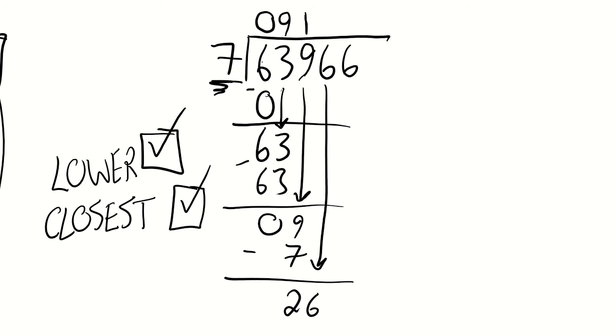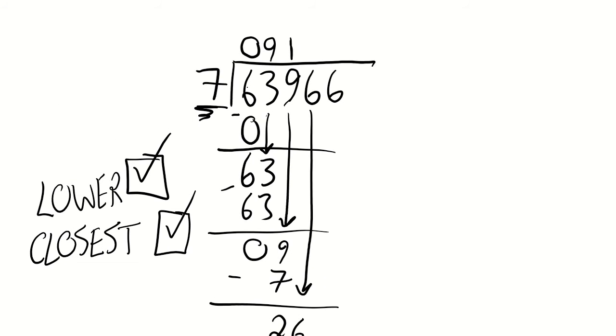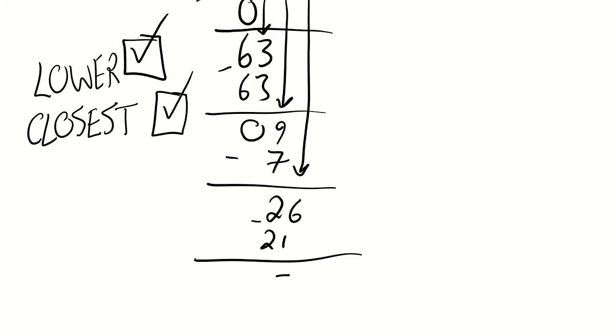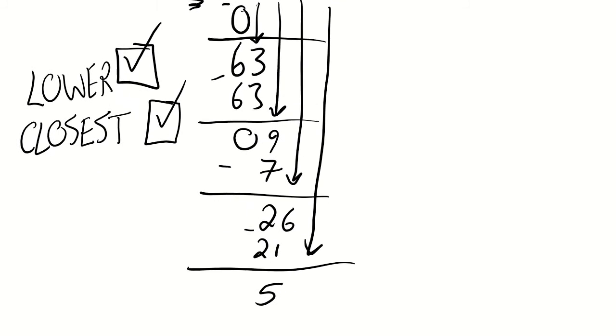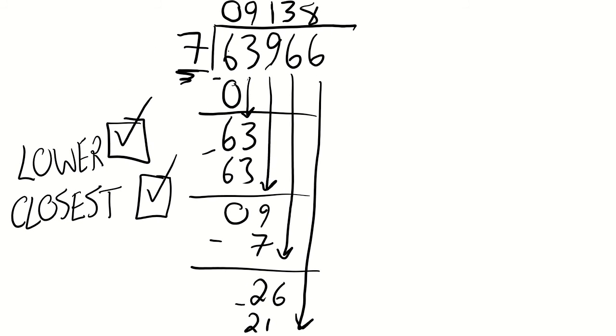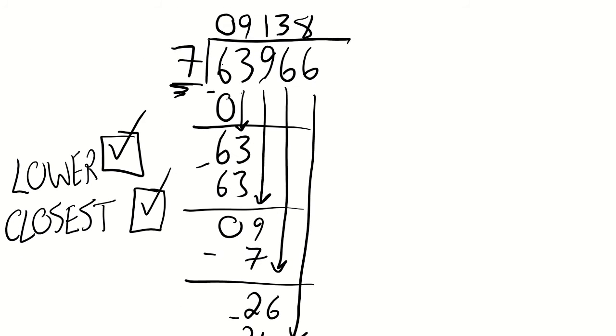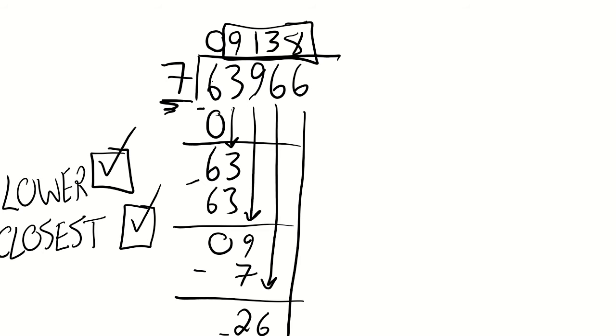And you would say, well, 7 times 1 is 7, 7 times 2 is 14, 7 times 3 is 21, and 7 times 4 is 28. 28 is over 26. Can't be that. 7 times 3 is 21, which is the closest. So it's 7 times 3, 21, you would get a 5. You would have to bring down the 6. And this actually works out perfectly because 8 times 7 is 56. And you get a nice whopping 0 as your final. And since you got a 0, this has to be the answer.